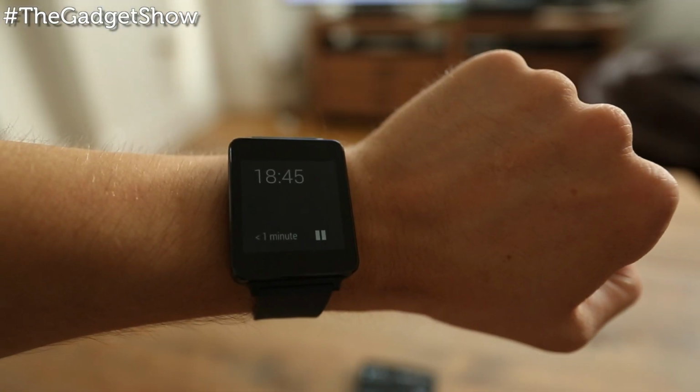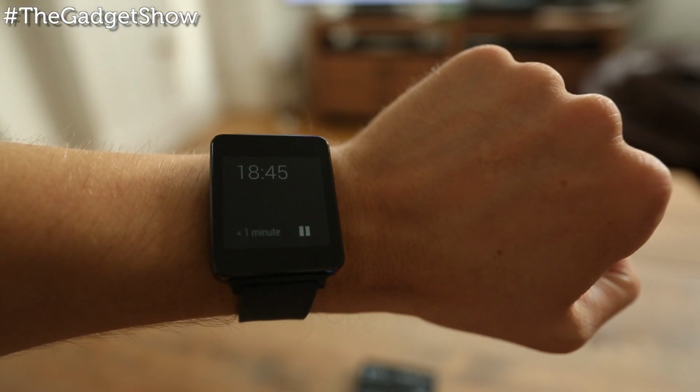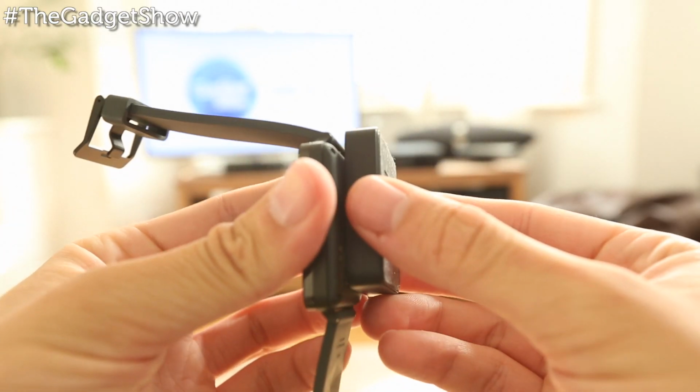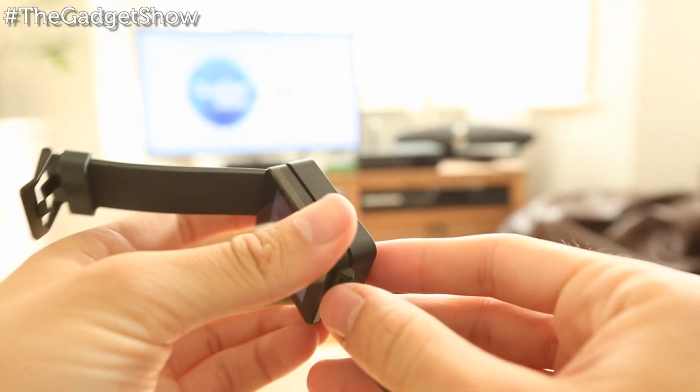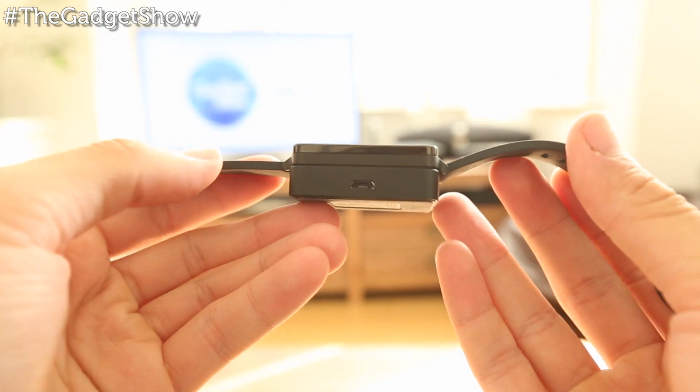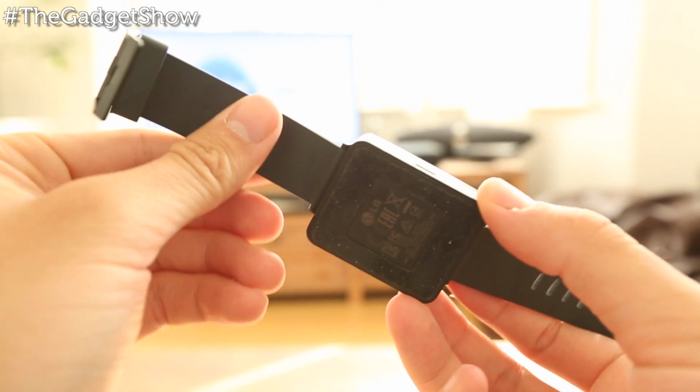But smartwatches have always struggled when it comes to stamina, and the G Watch is sadly no exception. With normal use you can expect to get around 2 days before needing to charge. And because you can only top up the battery with the bespoke charging dock, it means having to carry around extra gear when you're away from home.